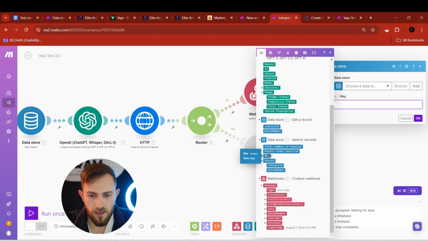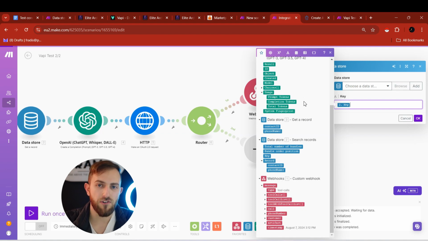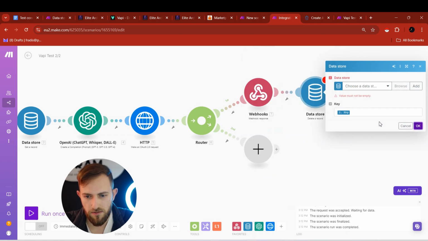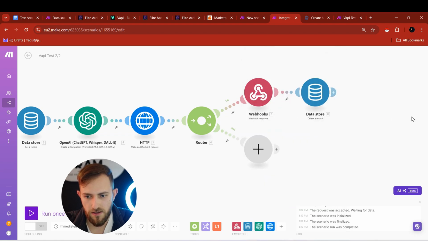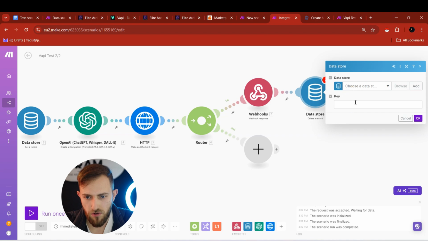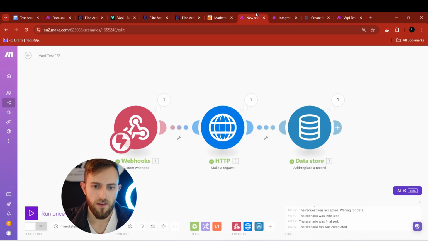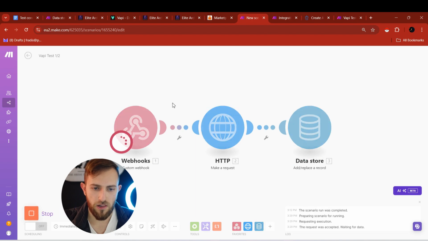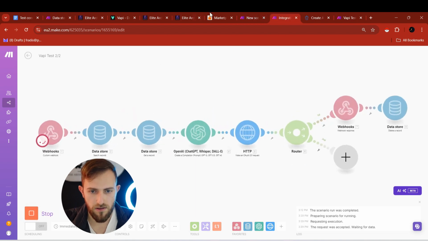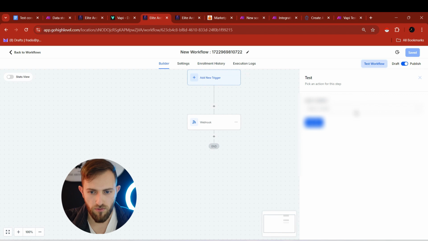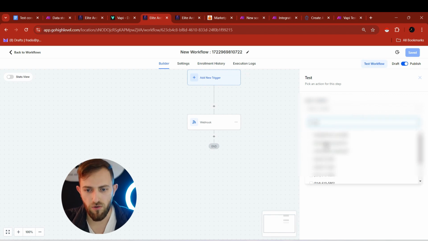Key is going to be the key from the second step. Now, I know that I don't have so much data here, or actually any data, because I haven't run it, but I have done this so many times, and I know it's going to work. So let me just run it once, just to have some data. Cool. So I'll run this once, and then I'll run this once. I'll go back to my workflow. I'll take myself through the workflow.